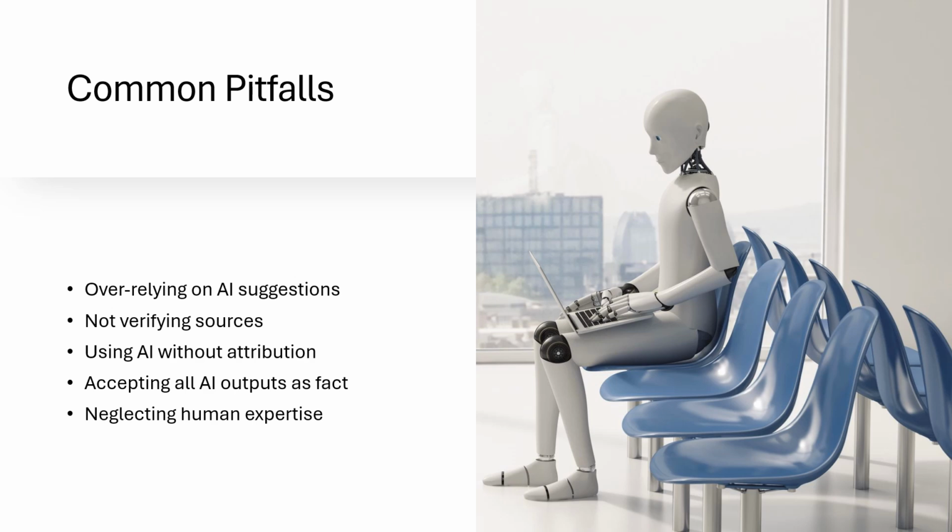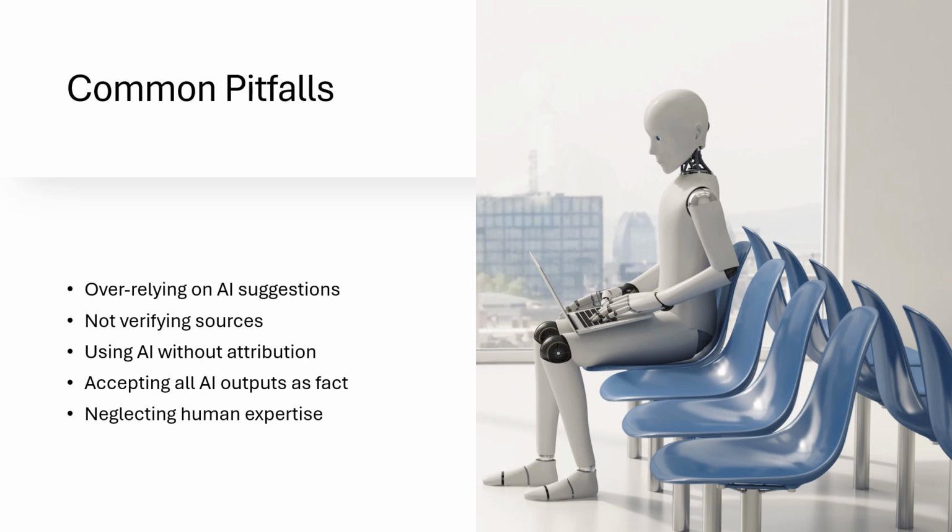So these are some common pitfalls that I've seen already. And the first one, I can't stress that enough. Be the human in the loop. You want to treat AI as a partner in your research, but you're still in charge, right? So you need to make sure that you're getting what you want.